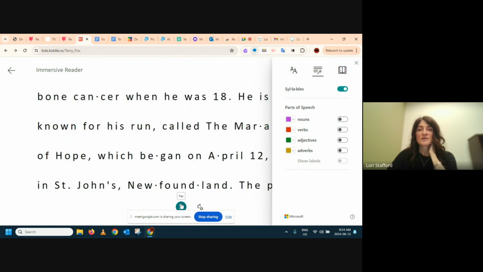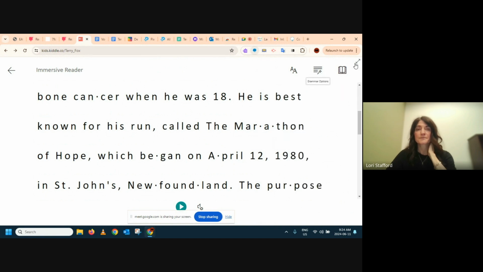And then this tool here, we can play it and it will be read to them and highlighted. So another great tool to support students in reading. So any content that you have can be put in, and students can use Immersive Reader to support their reading and use first language to help them access content.